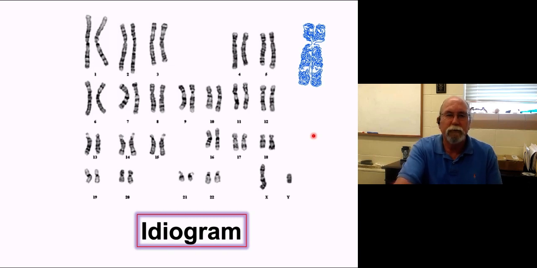One of the ways we arrange them is to group them by size. We tend to put the centromeres kind of where they belong, and then we also look for these things called satellites. You can particularly see that right here: these little areas where you've got a small amount of DNA and then a large area that takes up a lot of stain on the outside. Those are known as satellite systems. So, largest to smallest, this ordering of our chromosomes going from the karyotype to this is called an ideogram.